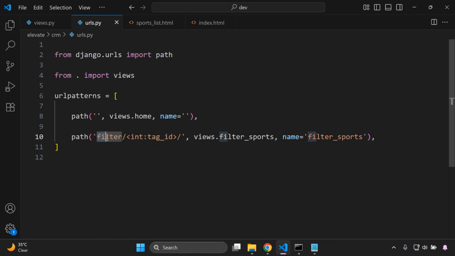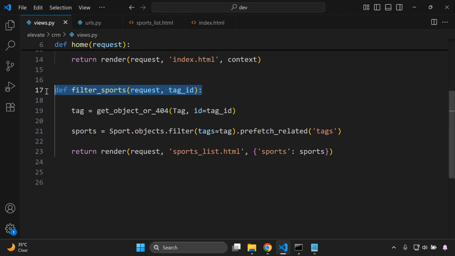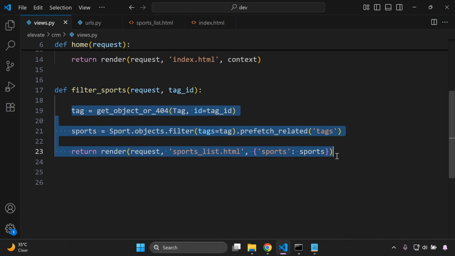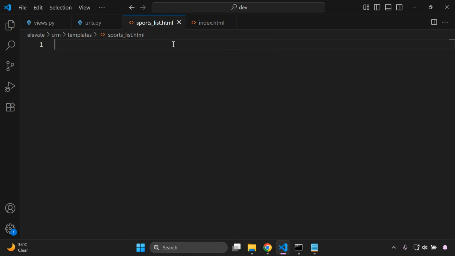So when we set up HTMX, it's going to filter according to the tag that we have set, and we're going to pass through that tag ID, and that's going to go ahead and execute this view, which is going to perform the following that we just mentioned earlier on. Now, the next thing we need to do is move the sports list, you could say, into this template that we'll define here, sportslist.html. So that is the next thing that we want to go ahead and do. So let's go ahead and do just that.